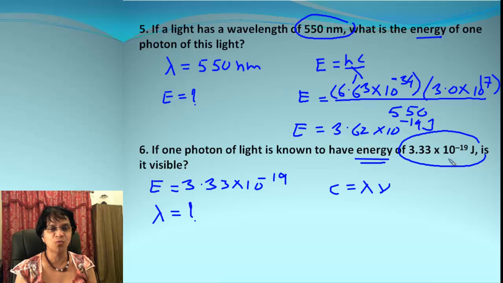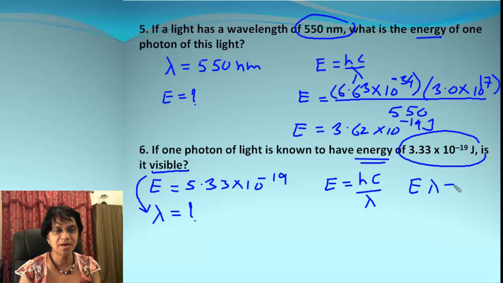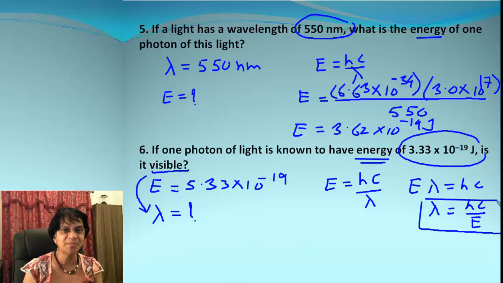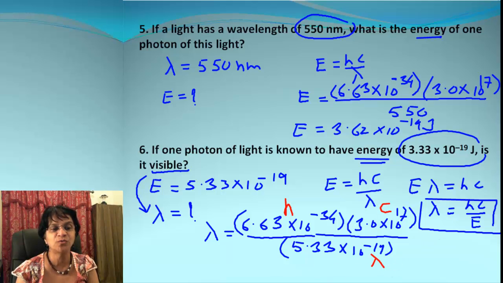One more problem before we get done. We have energy here, and we need to figure out if the light is visible or not. We can find out that only if we calculate what is the lambda or wavelength. We're going to use this equation E = hc/λ. If you simplify, we get E × λ = h × c, or lambda will be hc divided by E. When we plug and check, that is the answer we get. This is the value for h, this is the value for c, and this is the value for lambda. When we simplify, the final answer is 597 nanometers.